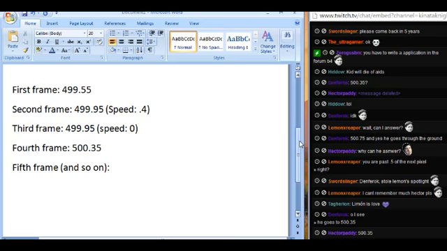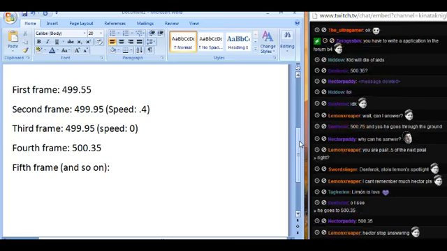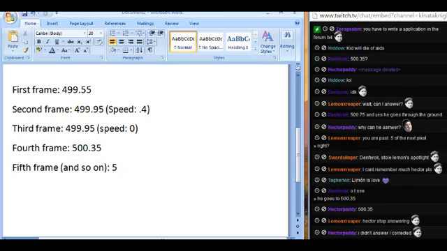Gravity can only result in the kid moving down by 0.4 or greater. Whether it be 0.8 or 0.4 or whatever, adding that to 500.35 would result in a number that goes past 500.5 and would result in the kid phasing into the ground. So for the rest of eternity, essentially, the kid stays at 500.35. So this is stable. Does that make sense? Can you see why 500.35 is a stable position in Game Maker?